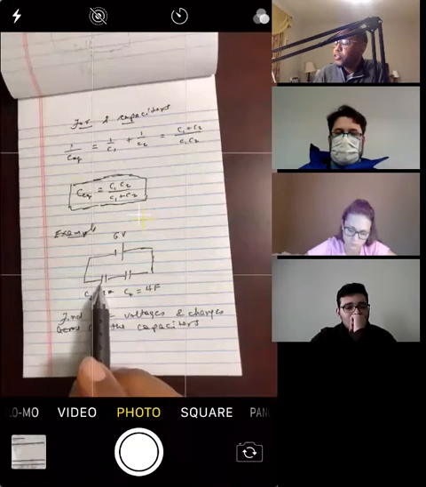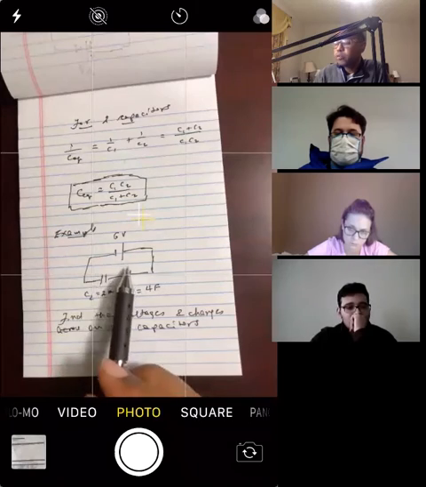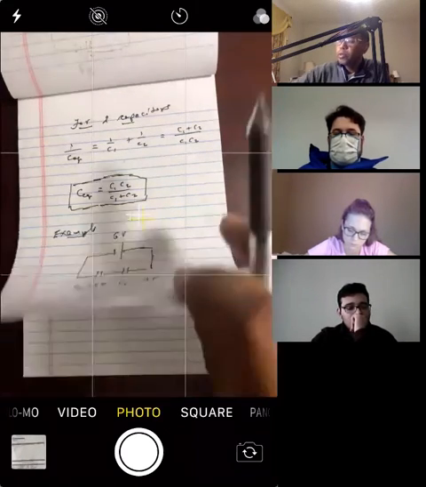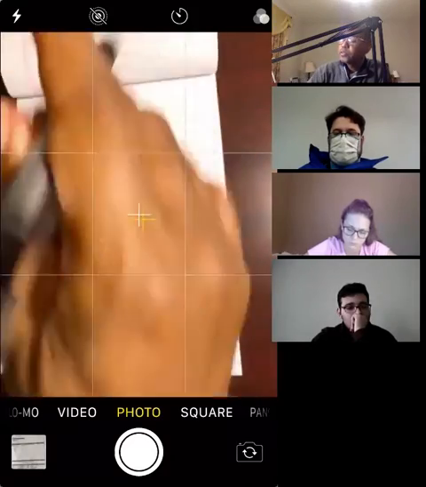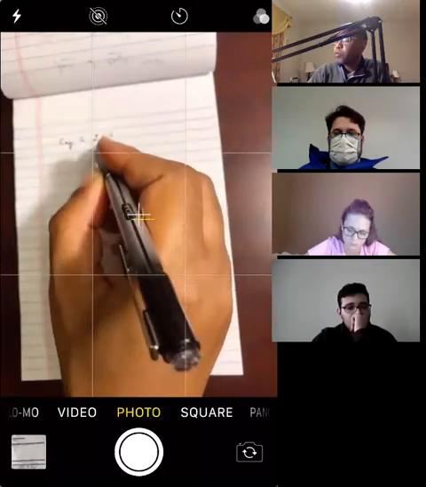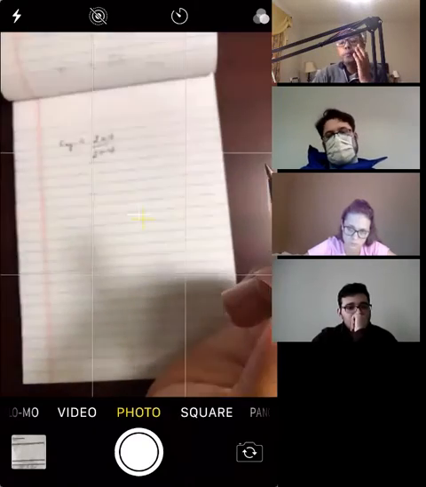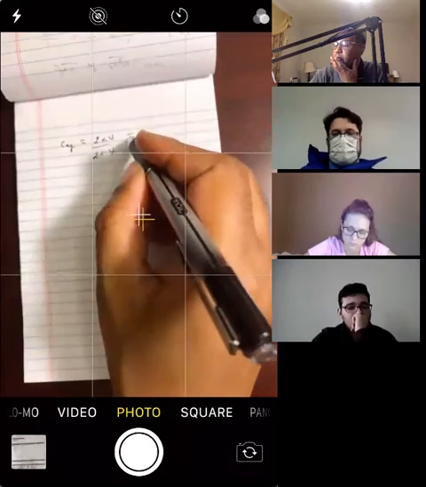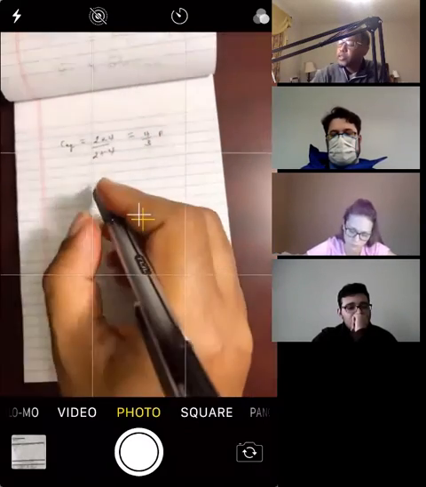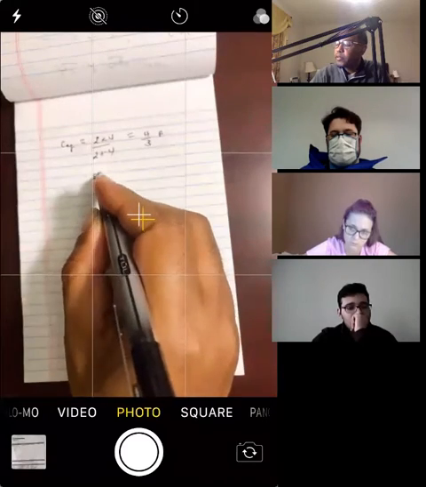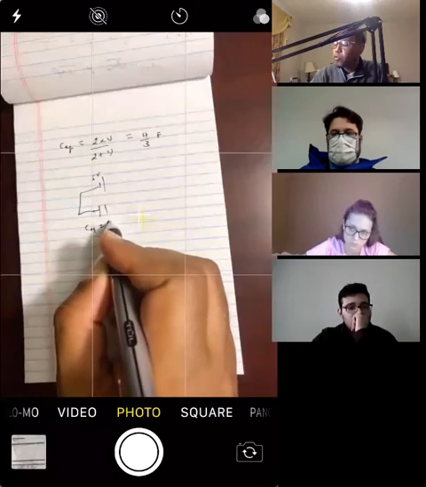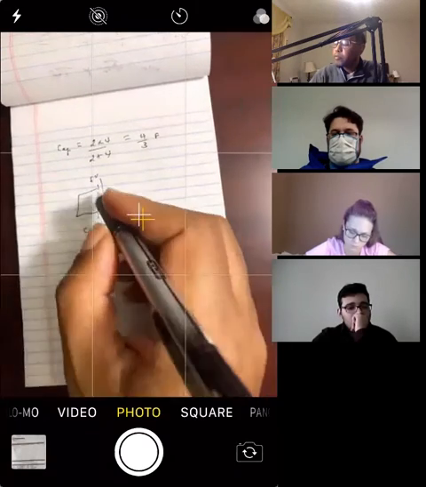We can change this into a circuit with a single capacitor by calculating the equivalent capacitance, okay? So let me calculate the equivalent capacitance of the combination of these two. This is a series combination, so it's going to be product over sum. That is 2 times 4 over 2 plus 4, right? So that is 8 over 6 or 4 over 3, okay? Now I have simplified the circuit as the following. I've got a 6-volt battery. This is equivalent to connecting it to CEQ equals 4/3 farad. Okay, I have simplified the circuit.